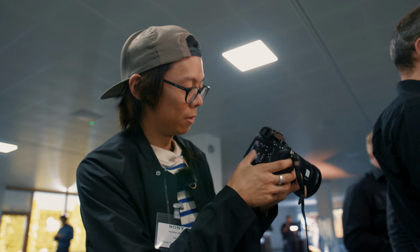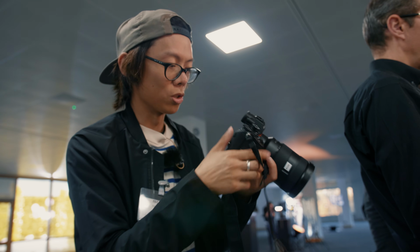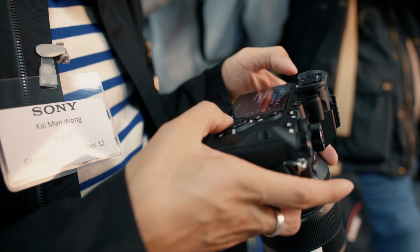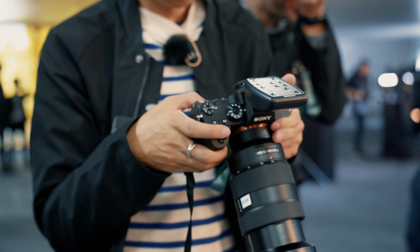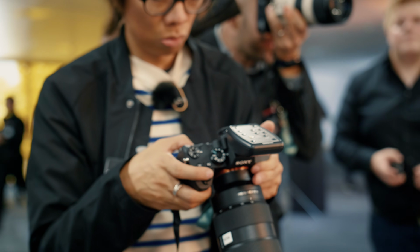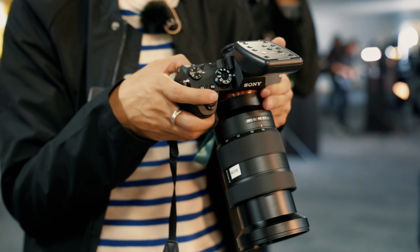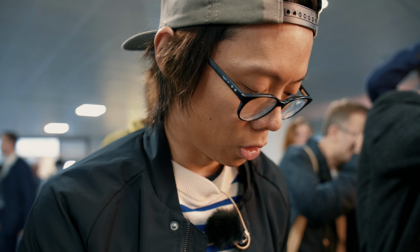And it's a touchscreen, but you can't use it for things like the menu system. Talking about the menu. Okay, so yes, the menu system's still unchanged. And that certainly is not a good thing. They need to give longer than 45 minutes. It takes about 25 minutes just to get through the menu.